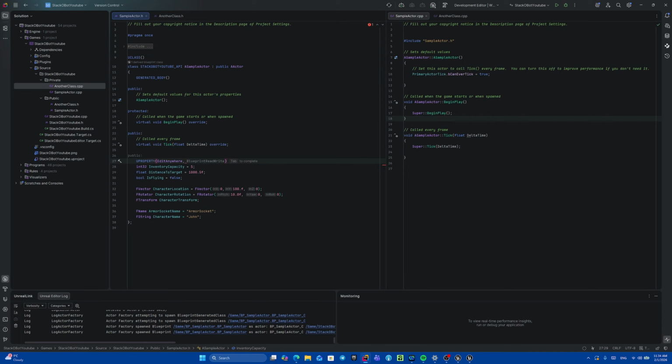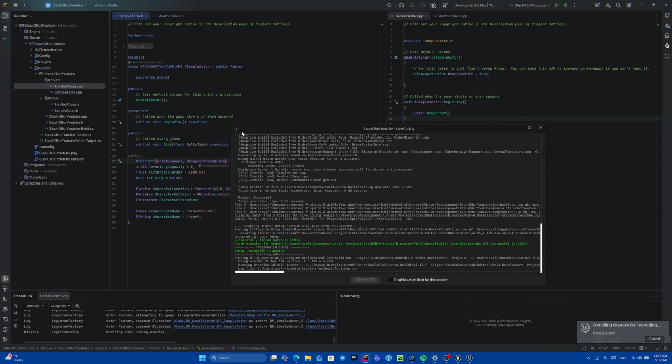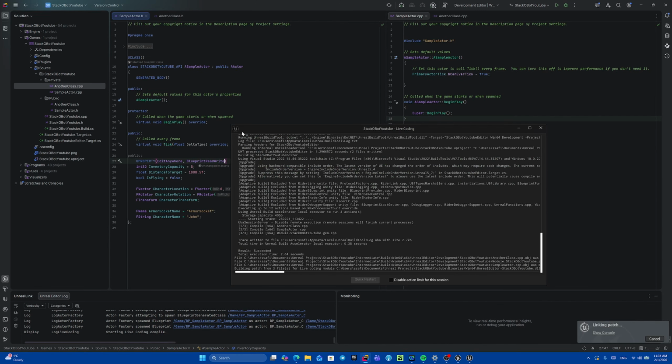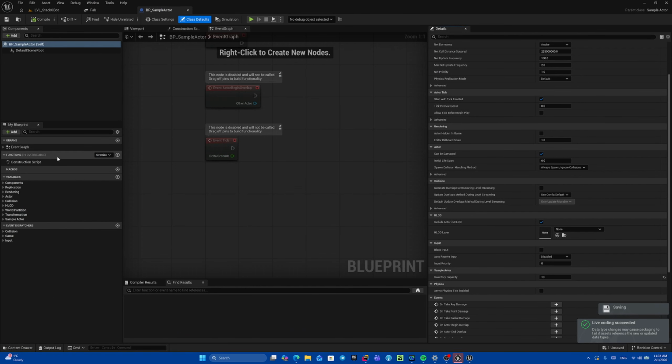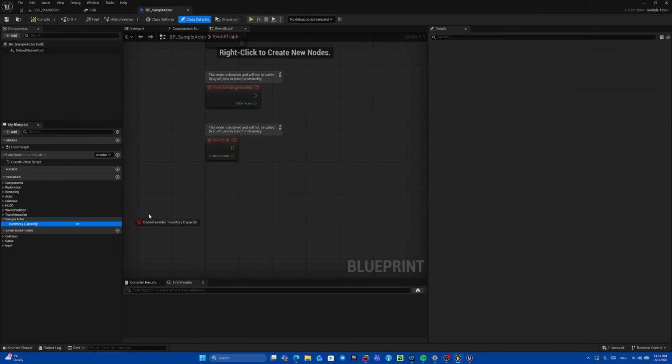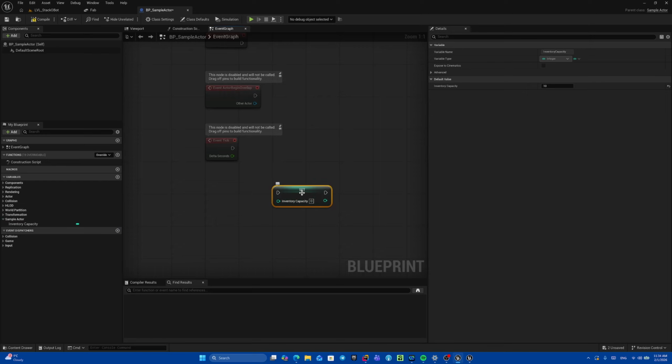If I want to have access to read and write, then I can use another specifier that we call access controls. I can use BlueprintReadWrite. And if I now compile it, I will see two differences. First of all, in my Unreal Engine blueprint, if I go to the My Blueprint part in the variable section, I will see the sample actor variable to be visible. Also, I can drag it here and either get it or set it. I can modify this value.